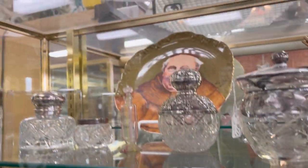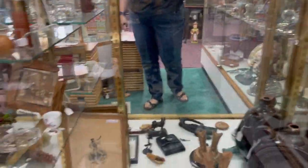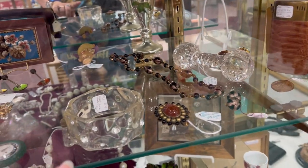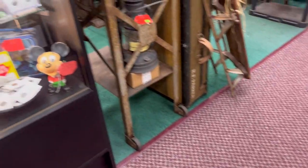It was a really interesting shop — almost museum-ish in a way, just because of the way it was set up, which is really pretty. Don't get me wrong, I think it's quite lovely. I was interested in this particular bracelet because I have one very similar that I got at an estate sale. I got the bracelet at one estate sale and the earrings at another, and I think I paid two bucks combined. So I thought that was kind of neat.